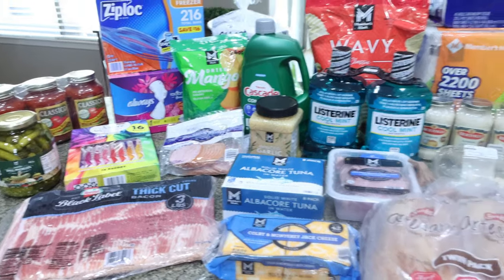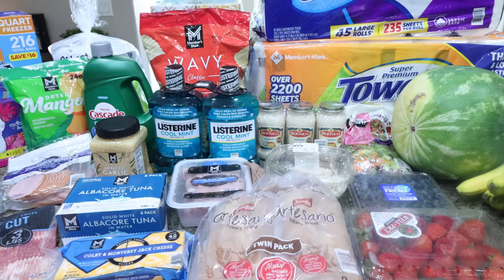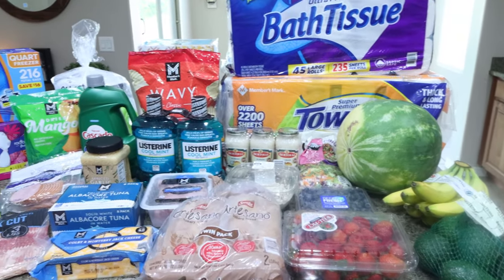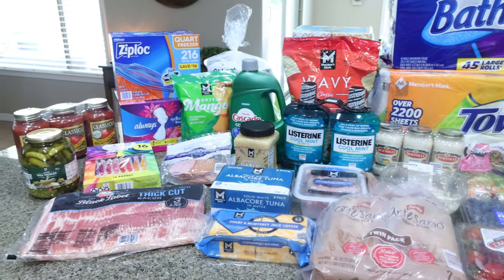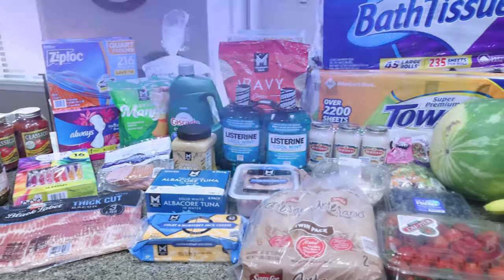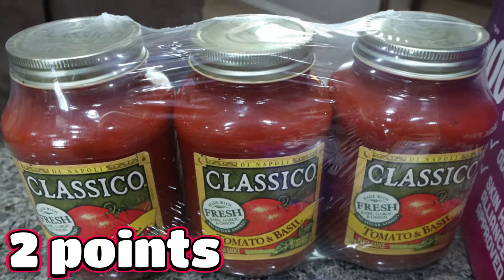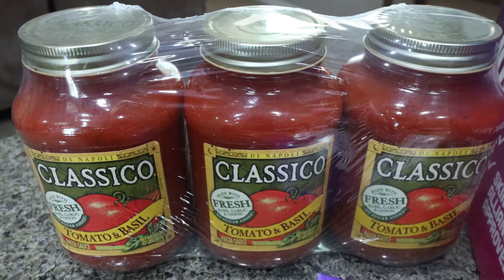The first part of my massive grocery haul is from Sam's Club. I made a Sam's Club run while I was in Tucson for Lola's chemo. I haven't been to Sam's Club in months, so we stocked up on lots of household things and lots of food. I got a three-pack of Clasico marinara sauce — we've been doing a lot of spaghetti, lasagna, and pasta dishes in general. It was only $10 for three huge jars.